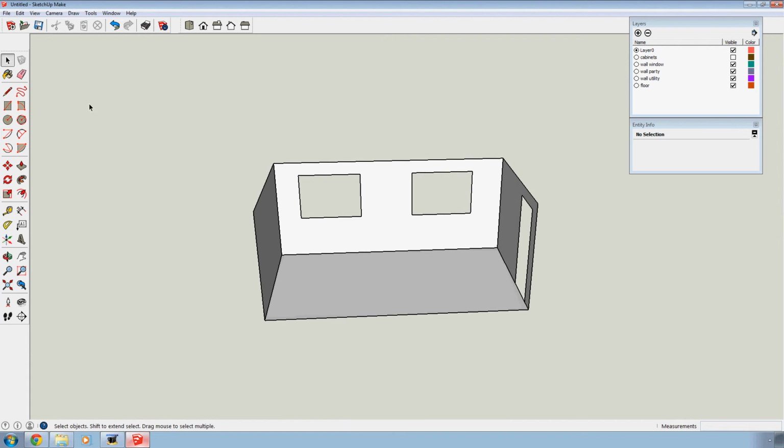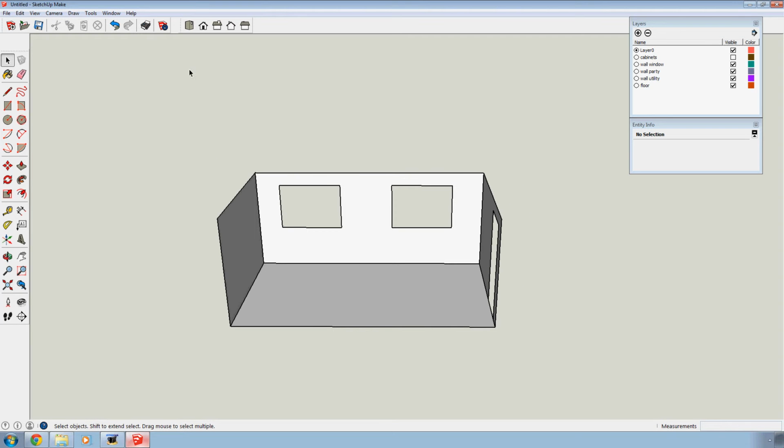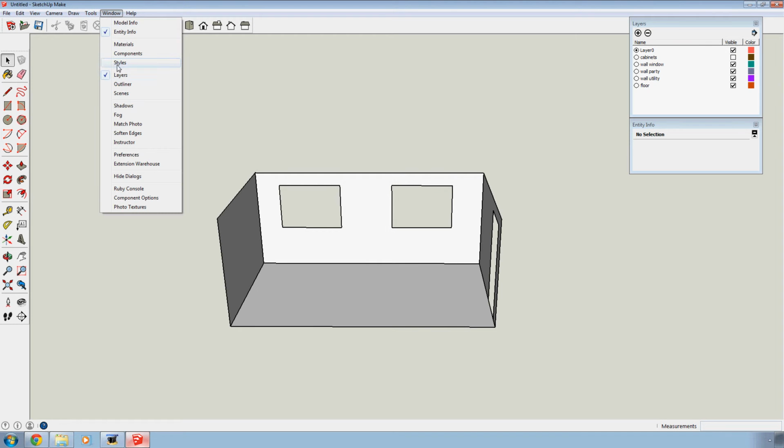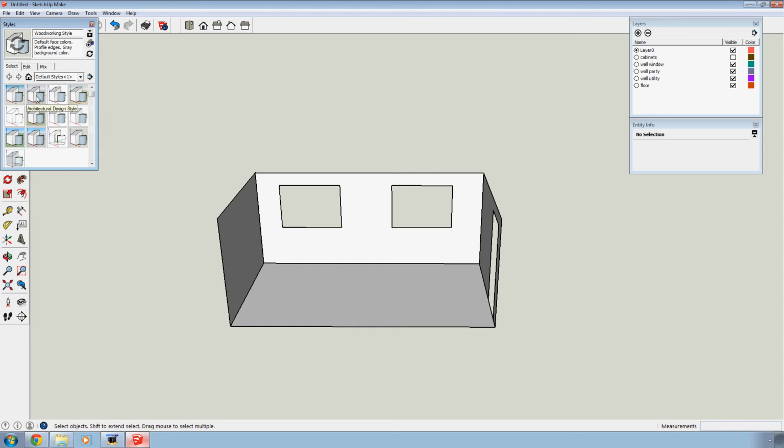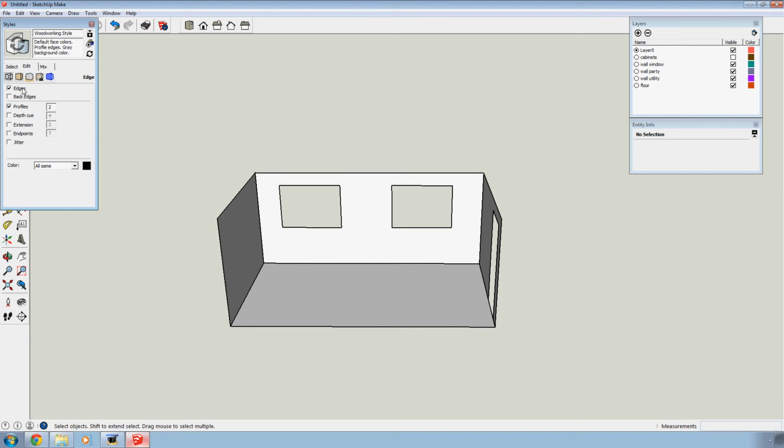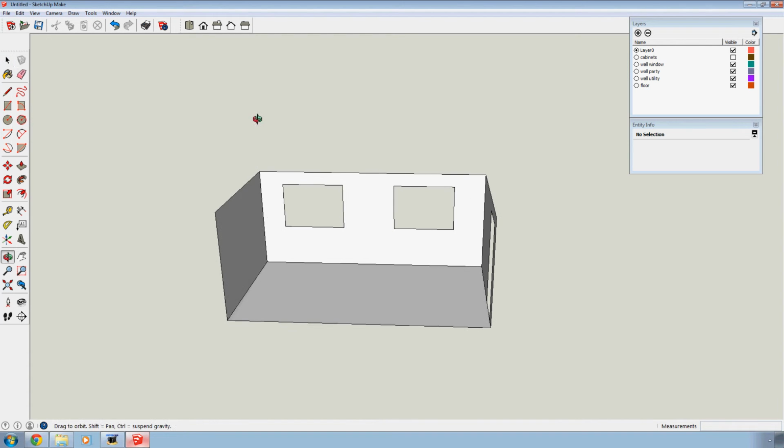That's better. And another thing, for some reason SketchUp by default draws quite heavy lines. I can get rid of those by Window, Styles, that's Window Style, Edit, Edges. Currently they're 2. I'm going to swap that to 1, press return, and see we've got some much thinner lines. I probably won't need that window again, so I'll get rid of that.